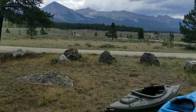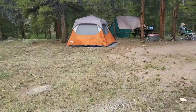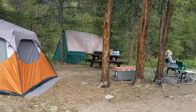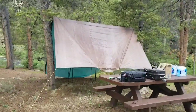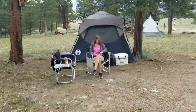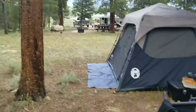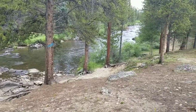We made it to Taylor Park Reservoir. We're up at an area called The Dinner Station, where we're camped out. That's Rusty and Dawn's tent right there. There's Dawn — a little canopy there in case it rains, which it's supposed to. Shelly's over here eating some crackers. That's our tent. There's Rusty — he's down there fishing. Taylor River. Beautiful place.